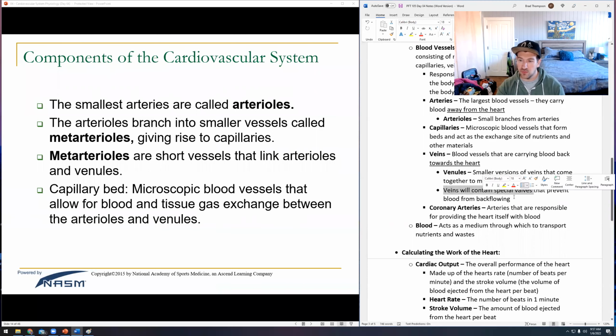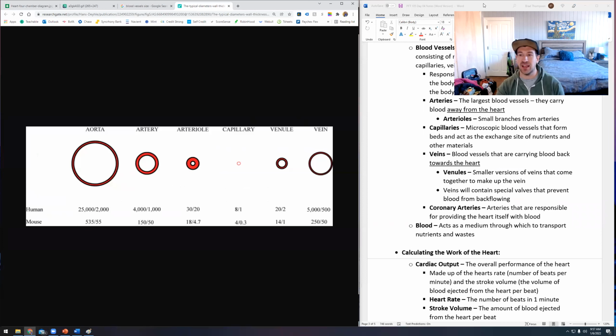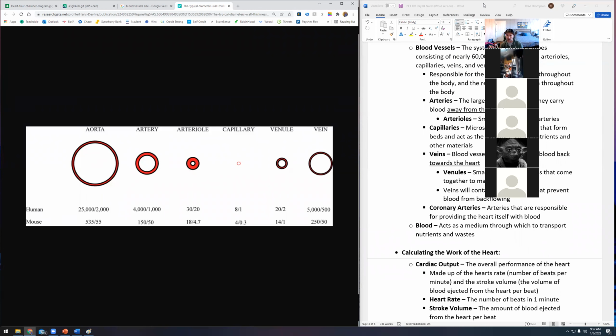Right. So one cool thing about veins, by the way, you got to think about the pressure here. When your heart first squeezes, tons of pressure. That's why your aorta is so big, right? And so, lots of pressure, and then the pressure is going to decrease as it goes. Again, think about squeezing a bottle of water. It goes flying out, it kind of loses speed and eventually falls down because it's losing its momentum. It's losing its pressure, right?